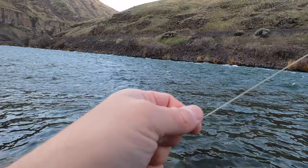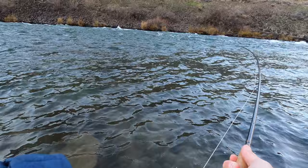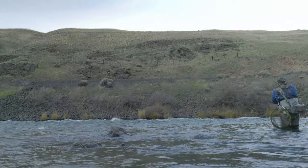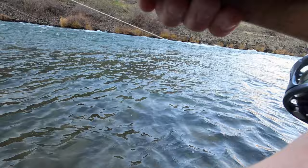There's a fish. Feels like a really good fish. It is just working me right now. My drag is way too loose. Gosh, dang. I don't know what this is. Might be a big old whitefish. I don't know which fly it took. I'm curious if it took the natural waltz or if it took the pink bead. But we'll find out here.